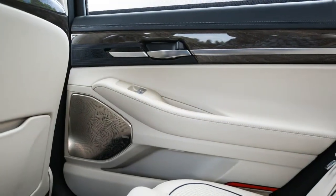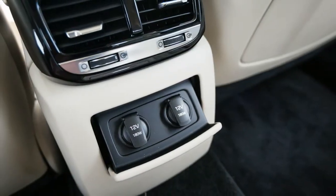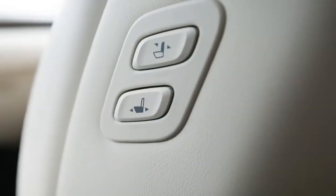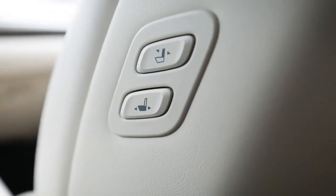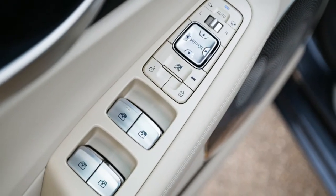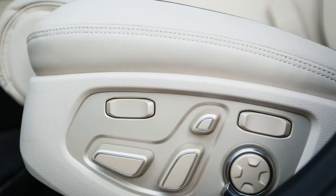The multi-link front and rear suspensions utilize adaptive dampers, with mixed results. While the ride is supple, the handling and body movements can get a bit sloppy. We can think of several competitors that better manage the ride-handling comfort equation, although the G90 never pretends to be anything but a competent luxury barge.